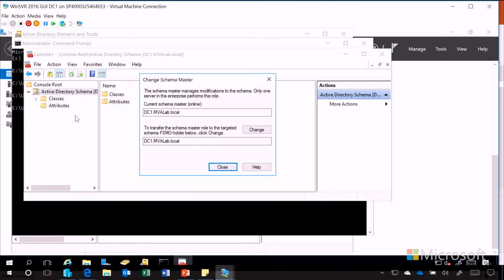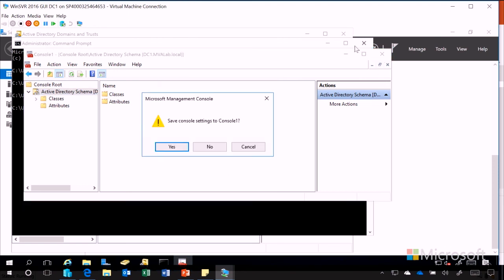Now, in all of these cases, you can either transfer the role or you can forcibly transfer the role. If the machine crashed, you would forcibly transfer the role. If the machine is up and running and it's going to be transferred during a reboot, you're going to nicely transfer the role. Very nicely. So we covered those five roles particularly because we wanted you to understand those are the sort of things that you'll see on the exam, especially when you're talking about installing a domain controller and Active Directory infrastructure.